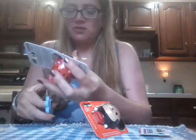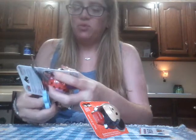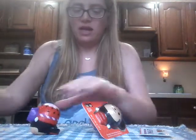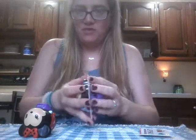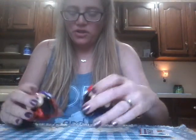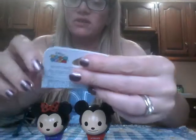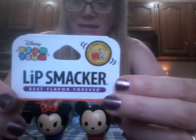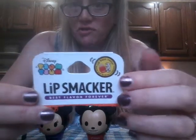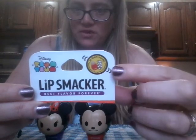I am so stoked for Spooky Gooky S'mores, you have no idea. I really hope that the scent and flavor will be really strong and really accurate. But I want to show you something before I even show you the Tsum Tsums up close. I should have checked the bottom to make sure they're the right ones — if you watched my Star Wars Tsum Tsums video, I actually got one that was the wrong flavor in the wrong lid. But yes, Sour Tricky Treat and Spooky Gooky S'mores — good. Before I even show you these guys, I want to show you something I just discovered. I never generally pay much attention to the little pictures at the top, but this is the Spooky Gooky S'mores and you can see there is actually a stack of s'mores.